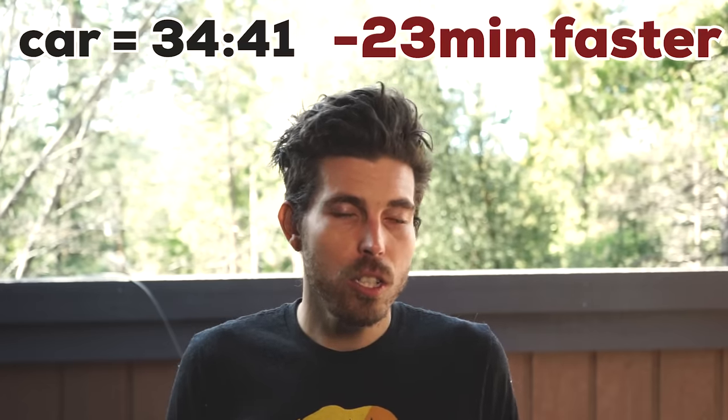Back to the car — I drove this loop. I wasn't going 80 miles an hour, but I was going way faster than a bike, especially on the climb — like 40 miles an hour up the climb. In the car it was 34 minutes 41 seconds — 23 minutes faster than the Canyon. So the human potential, like Chris Froome on a TT bike in best conditions, maybe 40 to 45 minutes on this loop. The diminishing returns really shows itself there. It doesn't matter if you spend a billion dollars — there's just a human limit. That's interesting. It gives context to what these numbers mean.